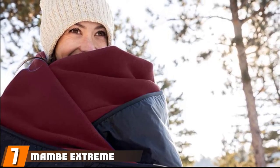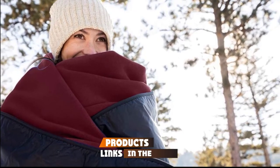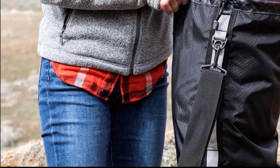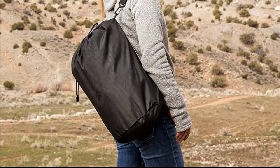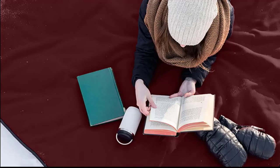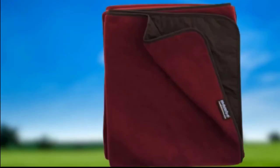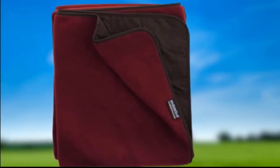Moving on to number 7, we have the Mamb Extreme Weather 100% Waterproof Blanket. Hiking and camping in the winter can be a truly magical experience. At this time of year, even the most popular camping zones could be virtually deserted. However, if you choose to sleep outside at this time of year, you will need to take along extra protection. The Mamb Extreme Weather 100% Waterproof and Windproof Outdoor Blanket has been specially designed for freezing conditions. It has been made of high-quality fleece that is especially thick and luxurious. This helps to block out even the strongest wind and holds up well against frost. One of the great things about this model is that it comes complete with a lifetime warranty, so you can be sure that it will be especially durable and effective.